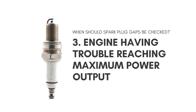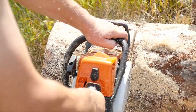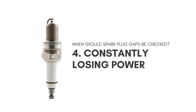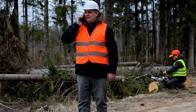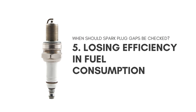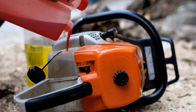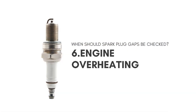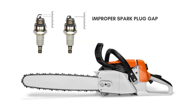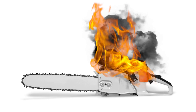Third, the wrong spark plug gap can prevent your chainsaw from reaching its maximum power output, leading to slower cutting and reduced efficiency. Fourth, if your Stihl chainsaw experiences a continuous loss of power, check the spark plug gap — a properly adjusted gap can prevent this and ensure maximum run time. Fifth, incorrect spark plug gaps can lead to decreased fuel efficiency, meaning more frequent refueling and increased operating costs. Sixth, combustion is never complete if the plug gap is improper, which may lead to overheating and even pre-ignition or detonation.